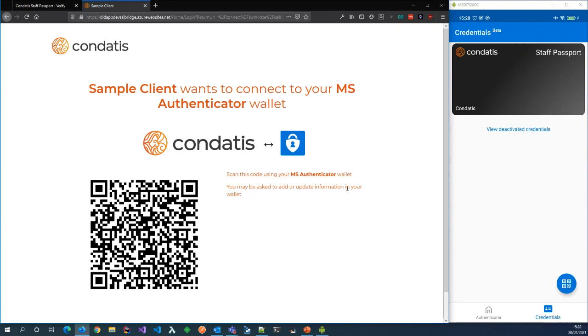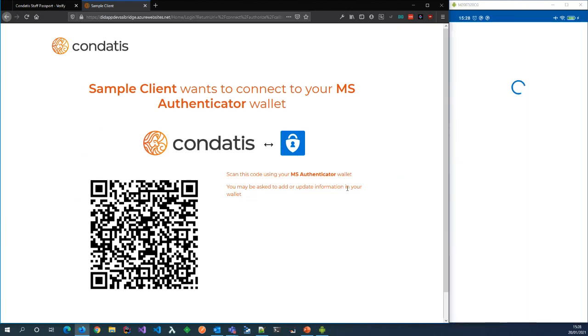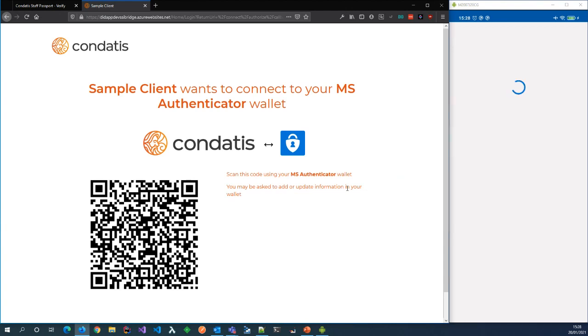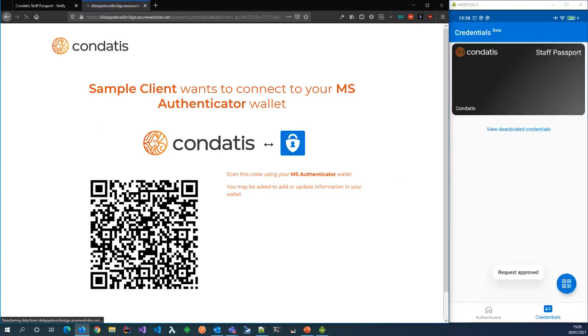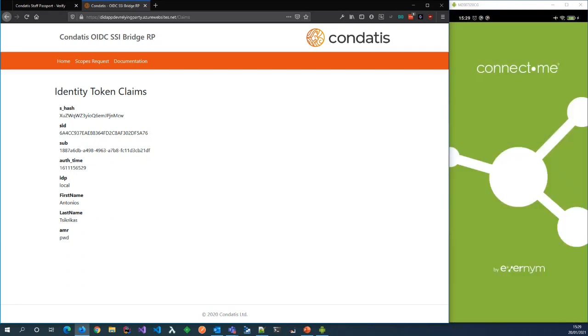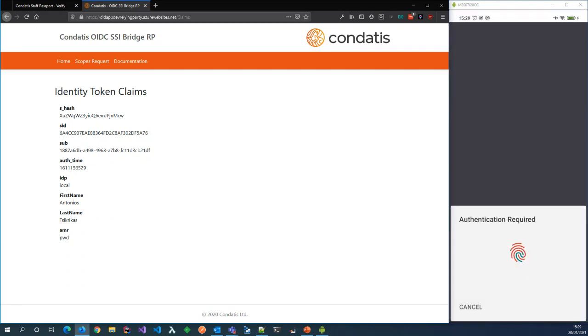We've got the QR code with a SIOP request. I will scan the QR code. And I will tap allow to share the attributes. And as previously, the Authenticator app is sending a SIOP request to the Verifiable Credential service on our Azure AD to generate the presentation response. Now we're back on the sample app, which has received the token from the bridge that contains the requested attributes from the Authenticator wallet. Let me switch wallets. And let's move on to send the same request to the bridge.